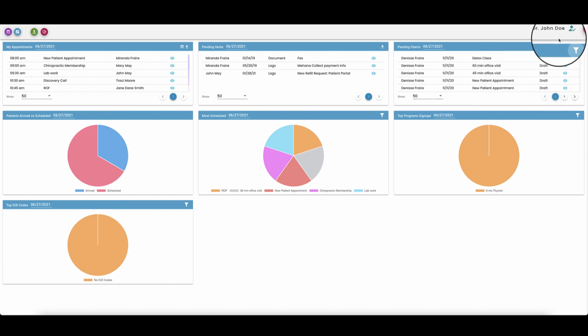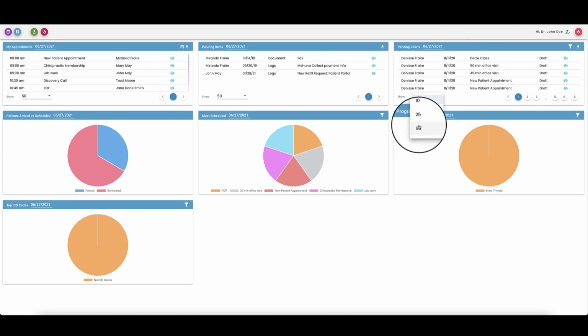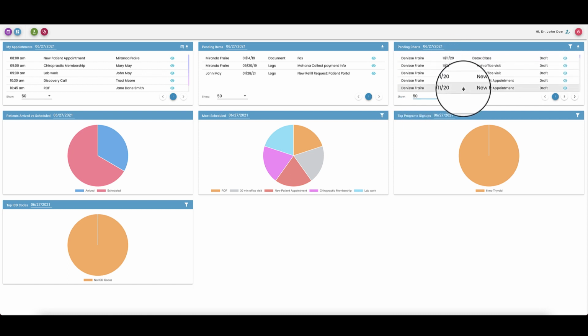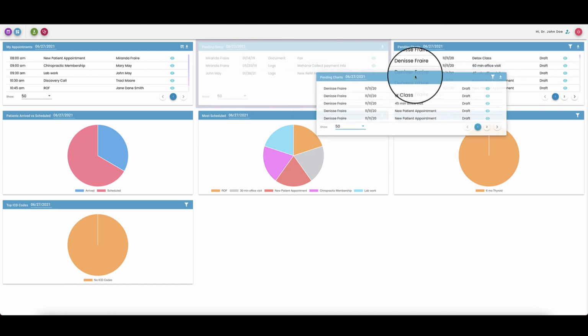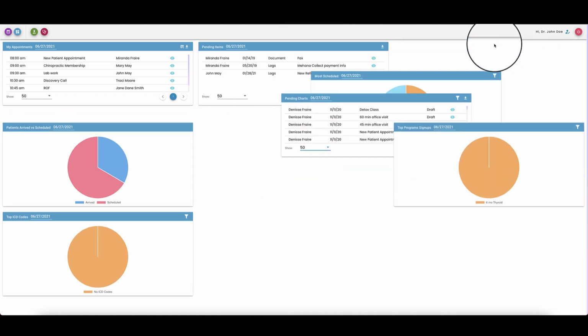Now, remember, if you want to download this data, make sure that you select depending on the data that you want to download. If you only want to download the first 5 or the first 10, 25, or 50, depending on how long your list is, then you can go ahead and select that, click download, and it will only download those that are displayed based on the showing charts that you select. And don't forget that you can drag your widget according to your needs.